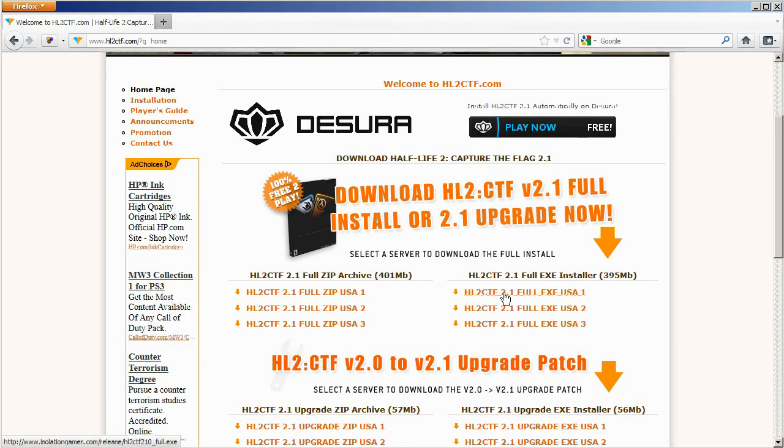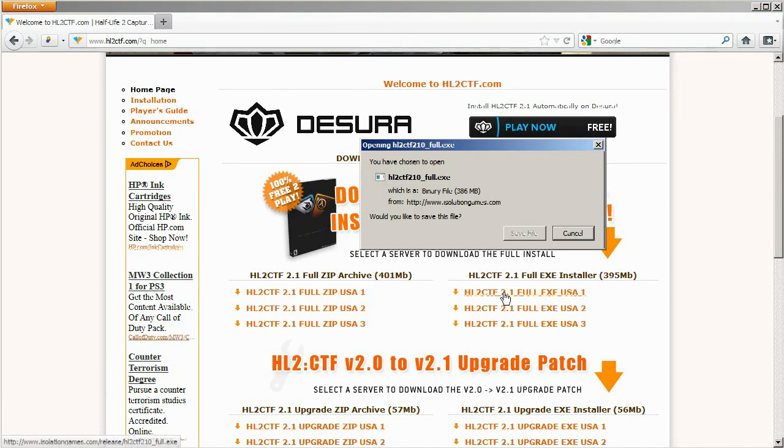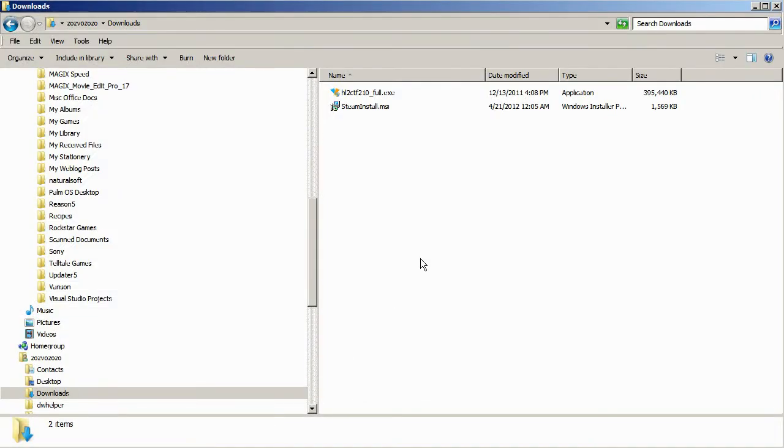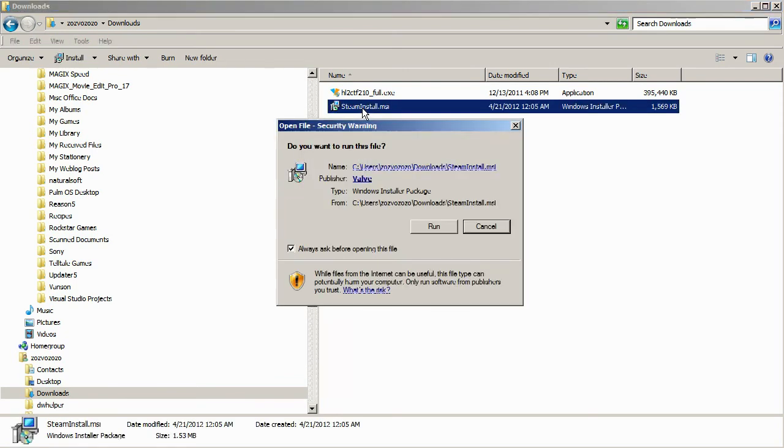Hopefully that will change. So let's start with the only other thing that you need, which is the full exe installer. I already have it here, so you would install or download that. And that's the only two things that you need. This is all just to prove that you can get this all set up from scratch with no other requirements.